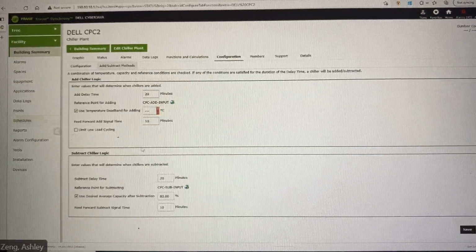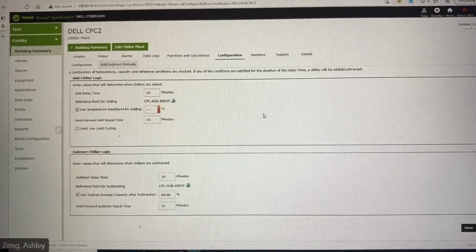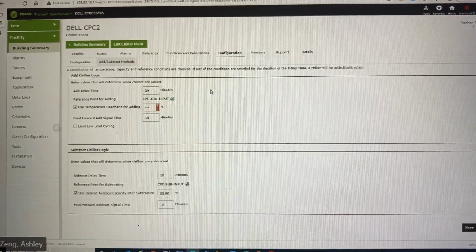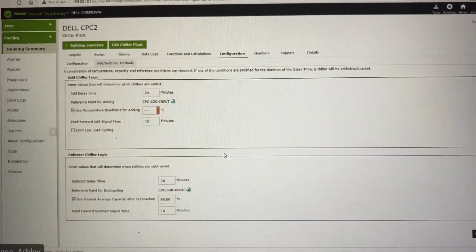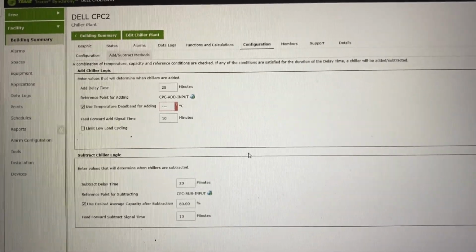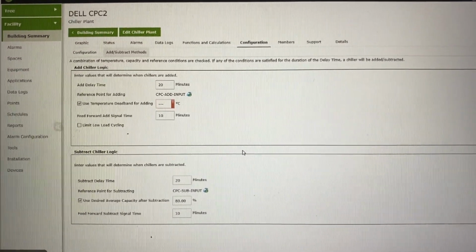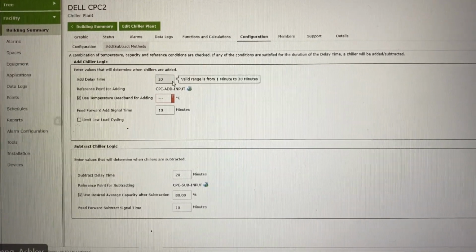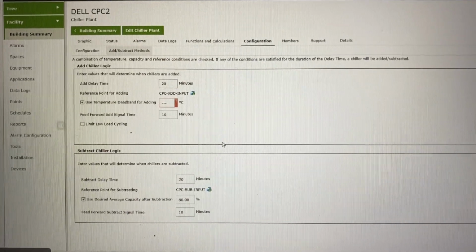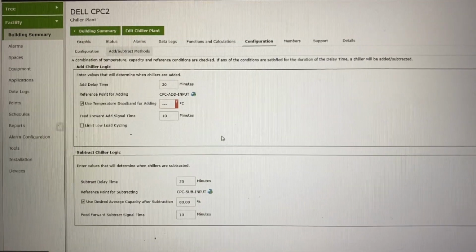So next, you also have the add and subtract. We'll be talking about add and subtract because CPC needs to know when to cut in another chiller and when to cut out a chiller. For this, usually we don't really use the onboard feature. We usually write our own program to cut it out.